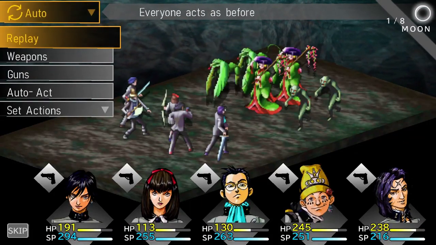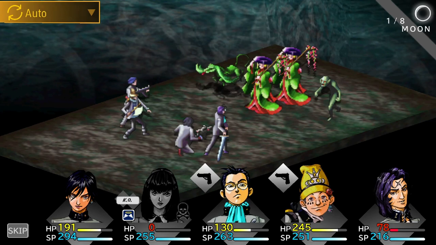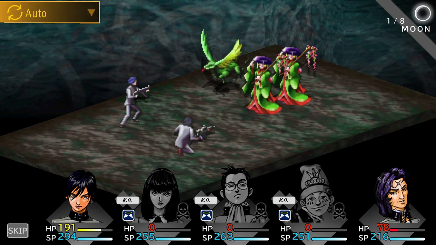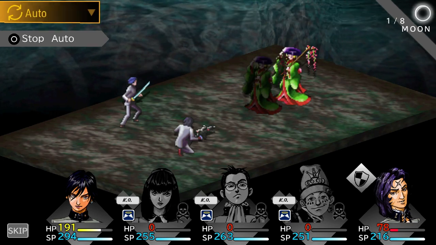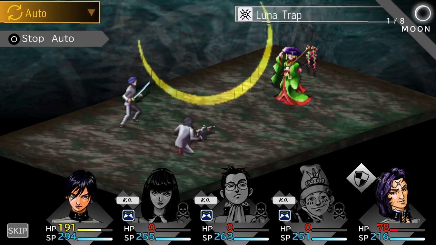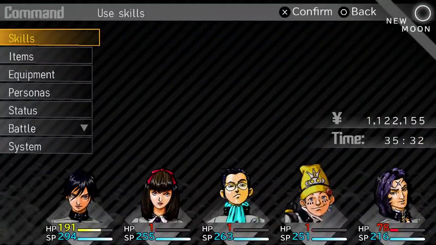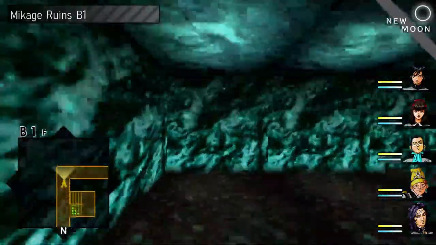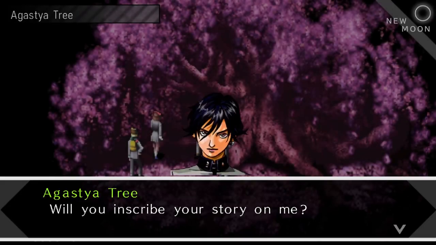So even now... I forgot the reflected gun. I forgot. Stop it. Okay. Yeah, even now, the enemies are not up to current. We don't have the enemies in the Lost Forest here. Yeah, that's your little taste of the Mikage Ruins. That's it.